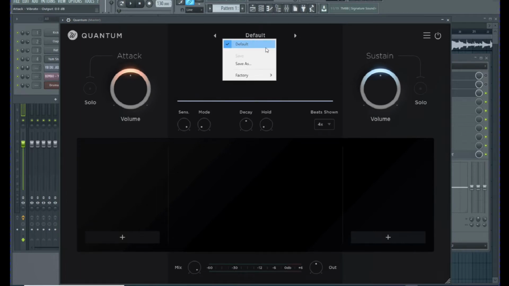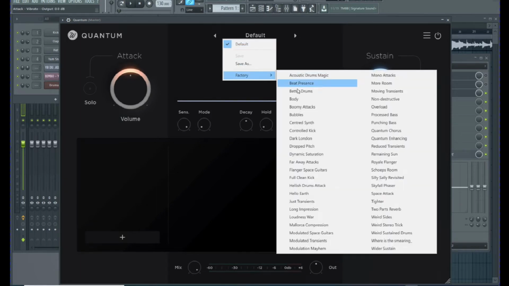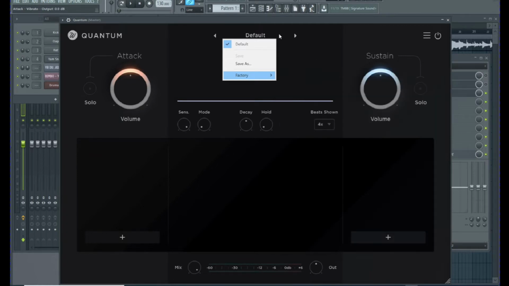That was only a small taste of the presets that Quantum provides. All in all, there are 48 to choose from. You'll be able to dial in the specific amount you want in your mix here with the input and the output knobs accordingly.